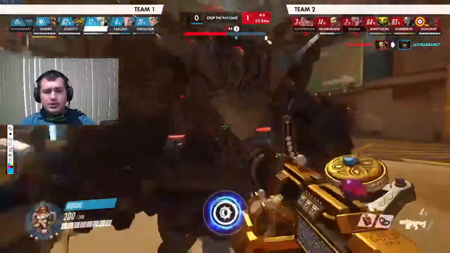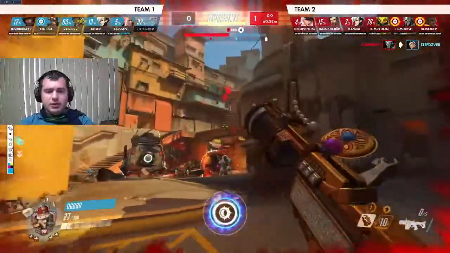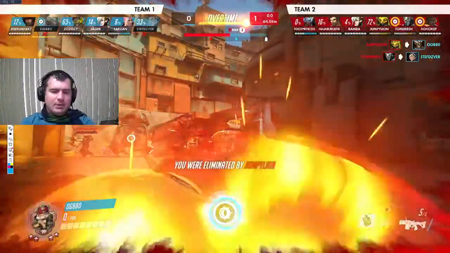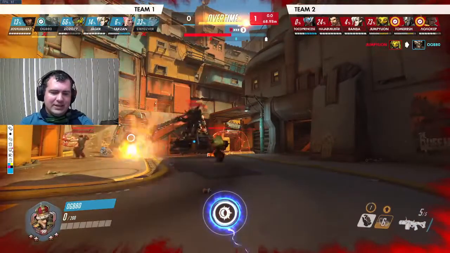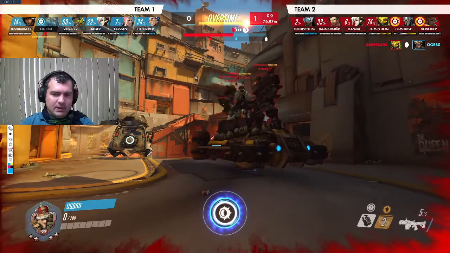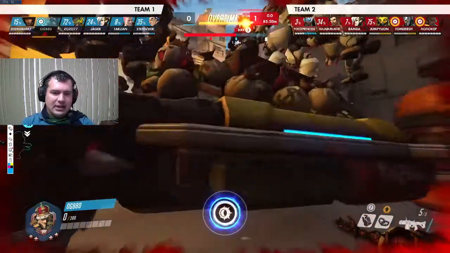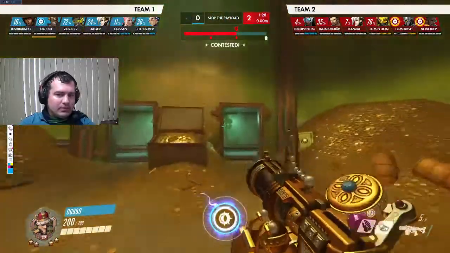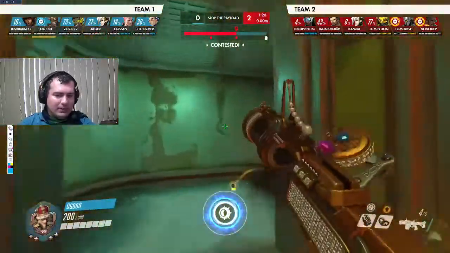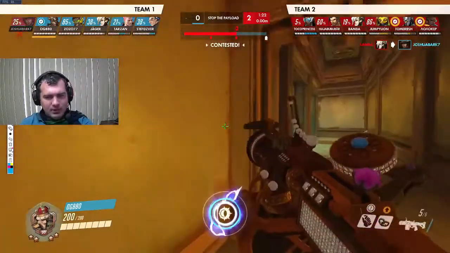Again, we do not want this 2v6. We just leave. We just accept that the cart is going to push further, and we leave. Because then we might be able to return in time to stop this from capping second, and we might be able to fight them with 4 or 5 people. Now we're eliminated and we're in spawn when this is capping second. So maybe our team would have been able to fight with 4 or 5 people if we'd waited, but we just got eliminated walking into a 2v6. We have to be aware of that.